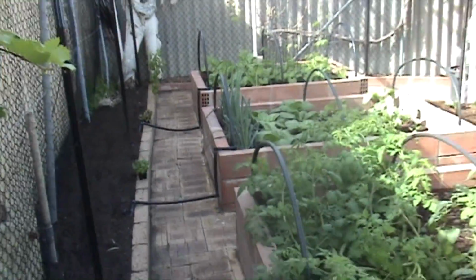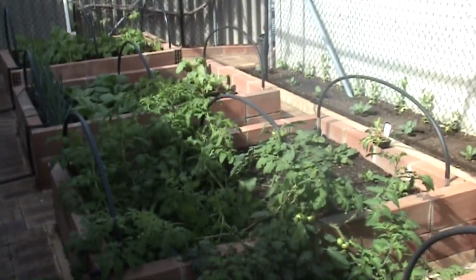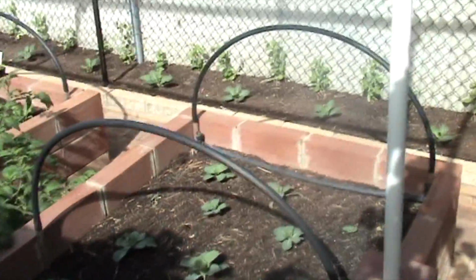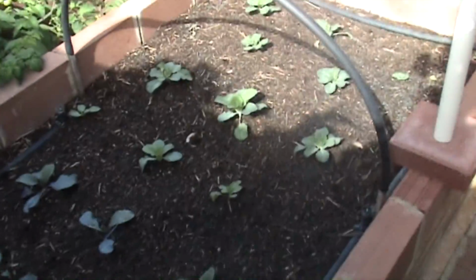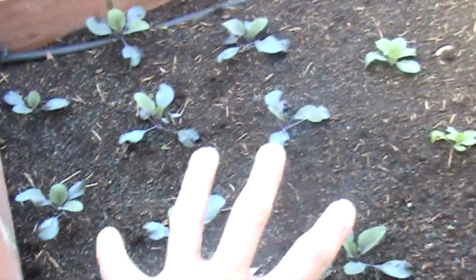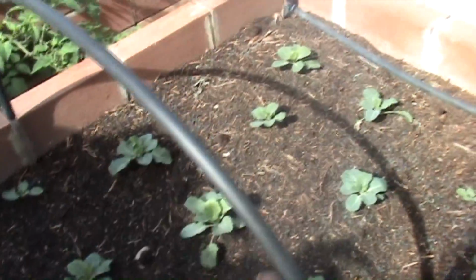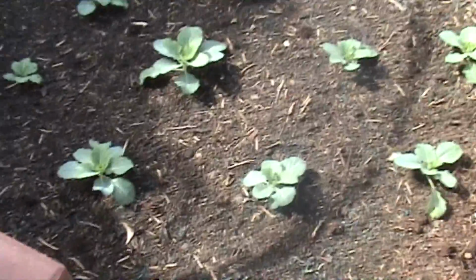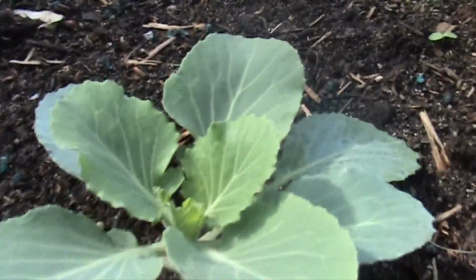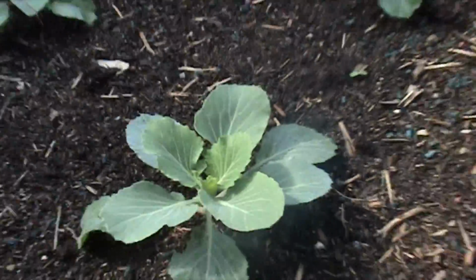As you can see on this side, I'll just do a wide shot. A fair bit going on at the moment, and a fair bit done. We'll start off with this bed. This was planted out 2 weeks ago with the first lot of planting. We've got the red cabbages in here, and they've all taken, and then the green cabbages over the other half of the bed. I think I've only lost one green cabbage, so they're looking like they're going to do quite well this year.